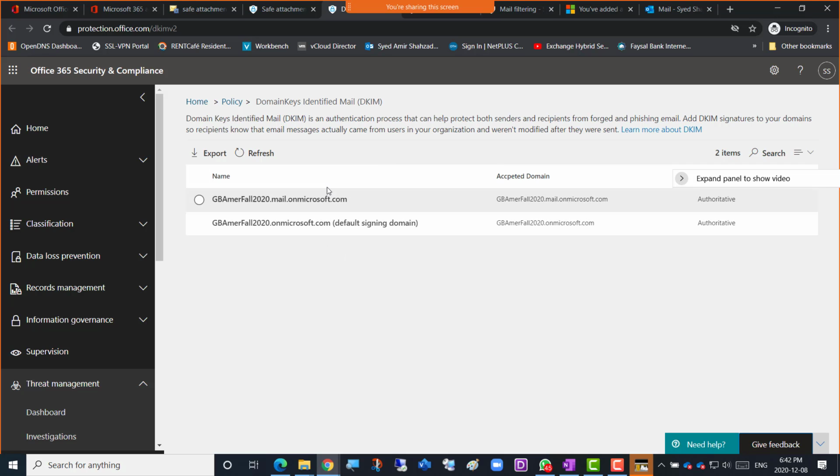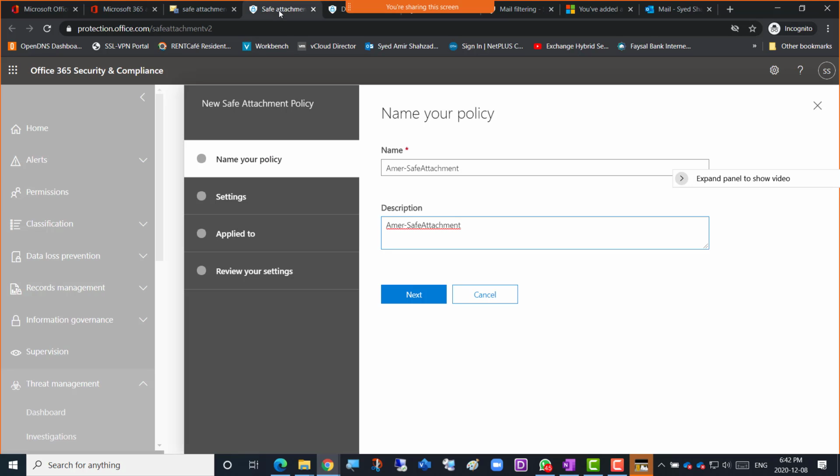Now, oh, that's not safe attachment. This is safe attachment. Then you have to click the create button here. There was a create button that is hiding right now. Then you will see this page, and your first name dash safe attachment, and then copy paste this here. Your first name safe attachment here as well. I'm going to click next now.